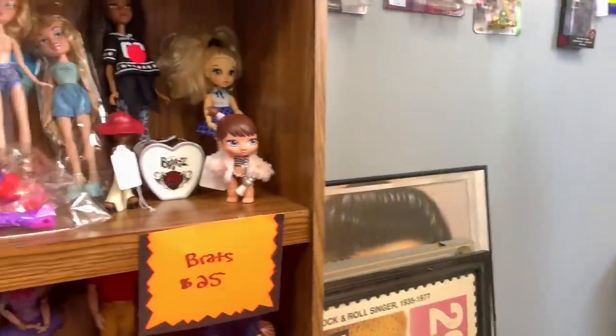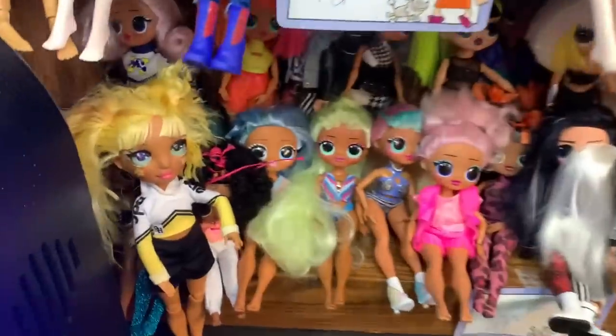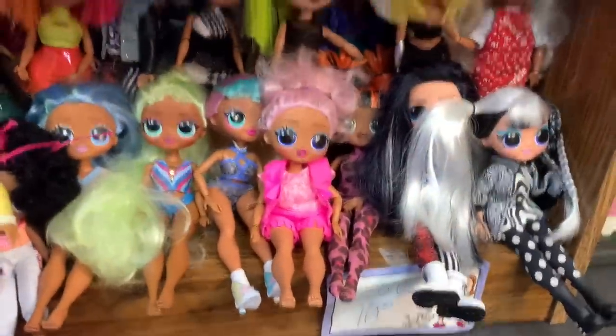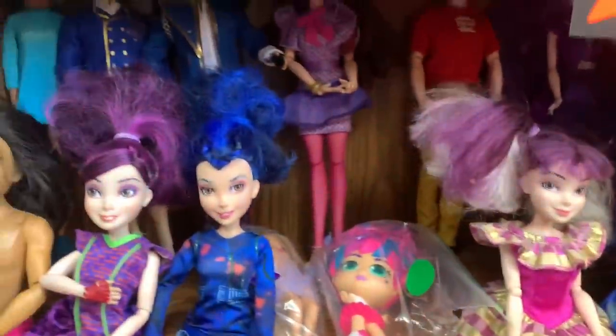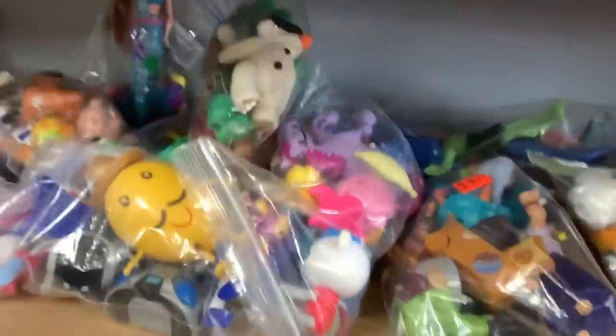I was really impressed with how much more organized the store is now. And some of those prices, I don't believe they would actually be that if you took them up to the counter, but I don't know. Just depends, I guess. And over here, these are the bins that will have the Littlest Pet Shops and some other stuff.